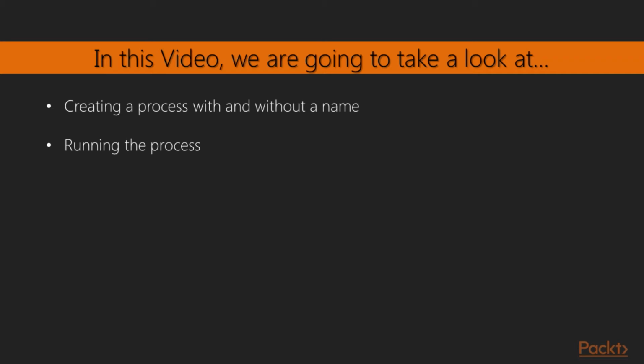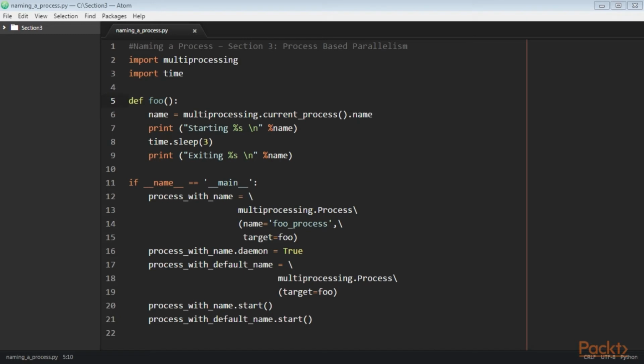In the previous example, we identified the processes and how to pass a variable to the target function. However, it's very useful to associate a name to the processes, as debugging an application requires the processes to be well marked and identifiable. The procedure to name a process is similar to that described for the threading library. See the video, How to Determine the Current Thread in Section 2, Thread-Based Parallelism.